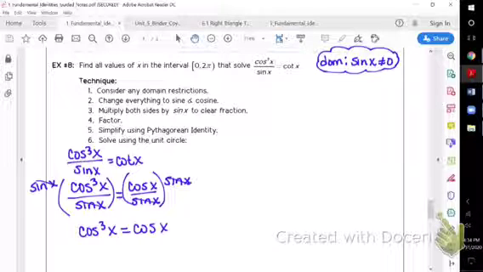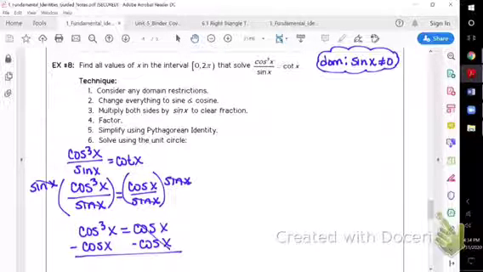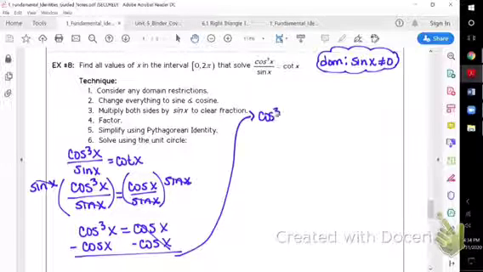Now guys, just think back to algebra, okay? When we had like an x cubed and an x, we said anytime we had more than one form of a variable, we got it set equal to 0 so we could factor. Same thing here. I have a cosine cubed and a cosine. I've got more than one form of the same trig function, so I need to set it equal to 0 so I can solve. So I'm going to subtract this cosine of x, and so I'm going to rewrite what I've got up here. So I have cosine cubed of x minus cosine of x is equal to 0.